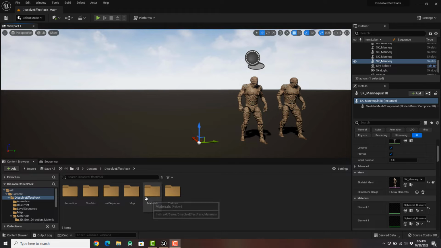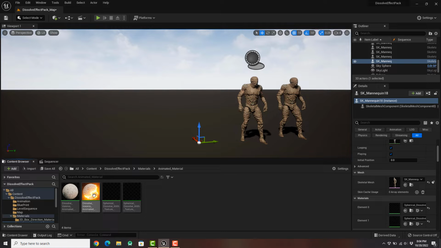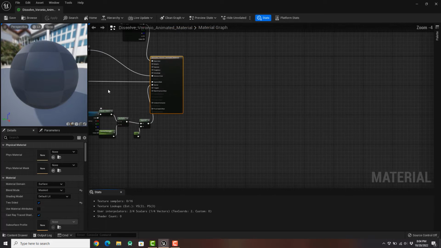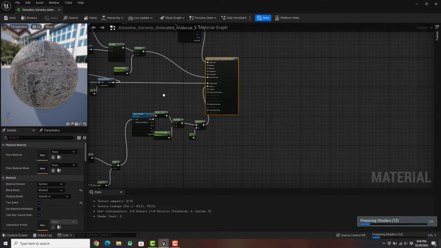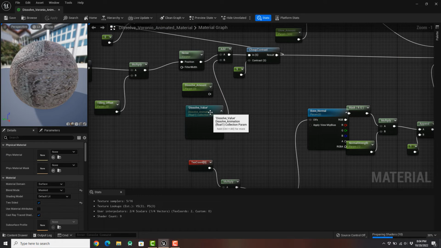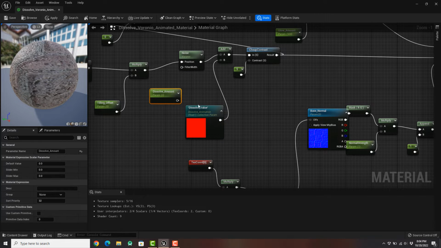But if we look into the pack here, we have these materials, and inside the animated materials, it actually goes over, for instance, this is the regular textures. So they're not like the cube, the box, or the sphere. And they actually show this material collection parameter that is called dissolve animation. You will replace the dissolve amount with that and then animate them, as we're going to go over later.